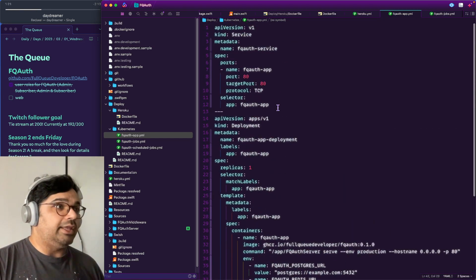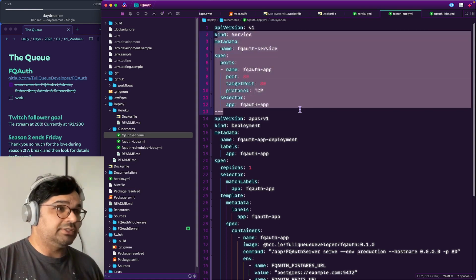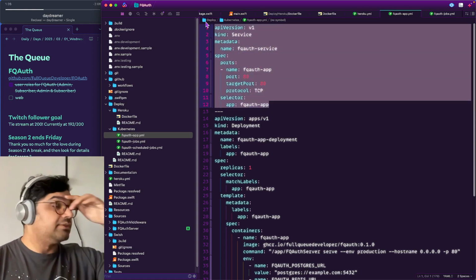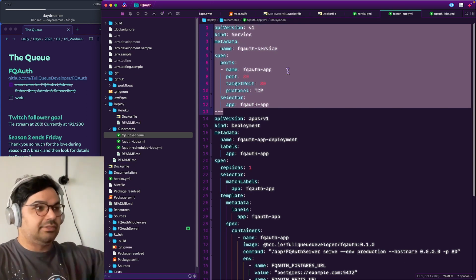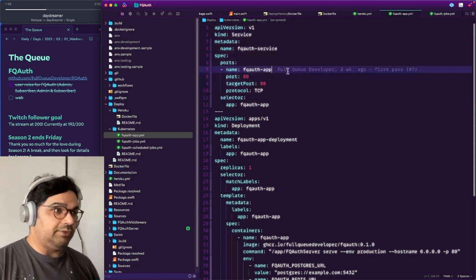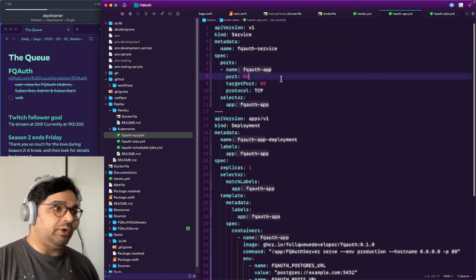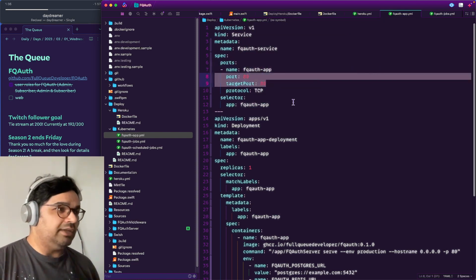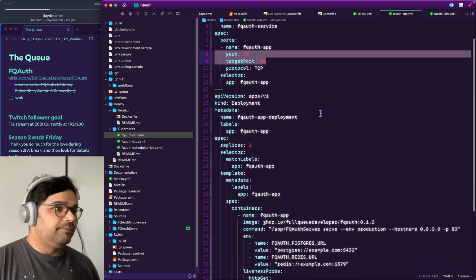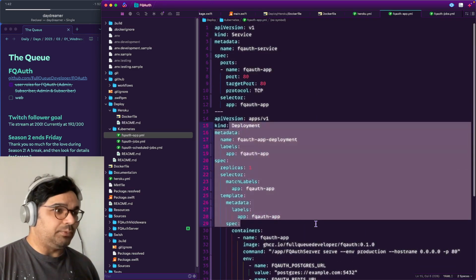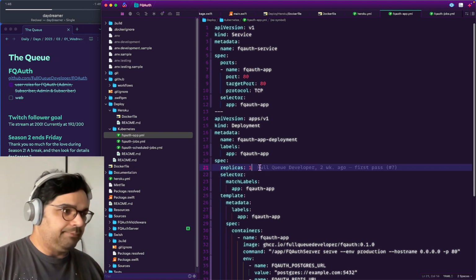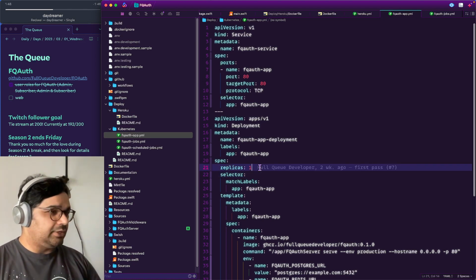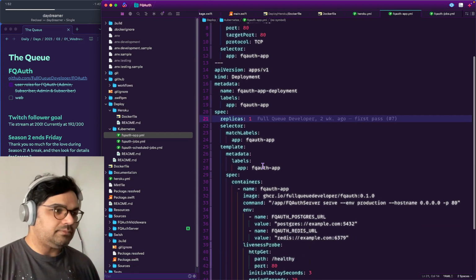And so here's the service. I remember I was telling you about services the other day. So this is what the outside world sees here towards FQAuth. And we just call it FQAuth app. We're going to expose port 80. That's great. And then behind the service, we have a deployment. We're just going to run with 1 replica for now. I imagine people are going to get started with this and they can scale it up from there.